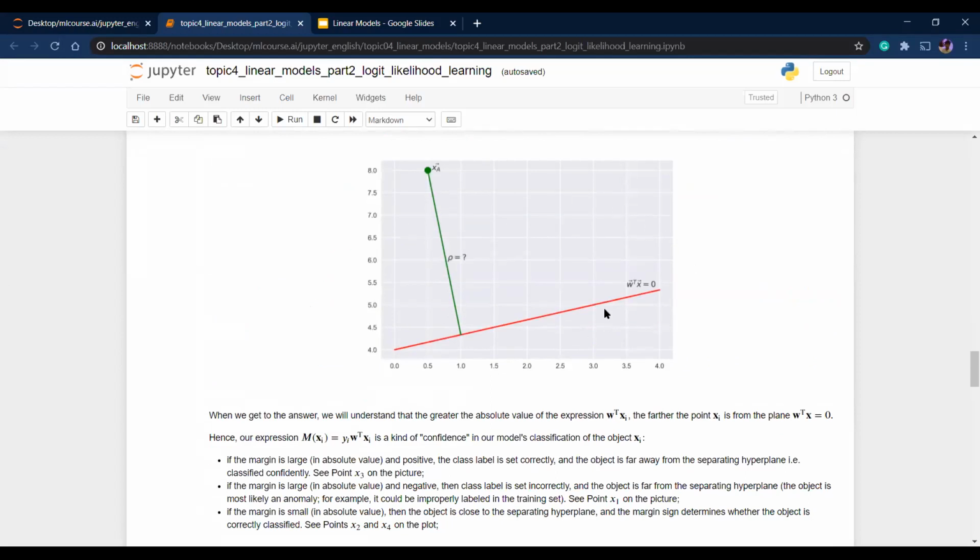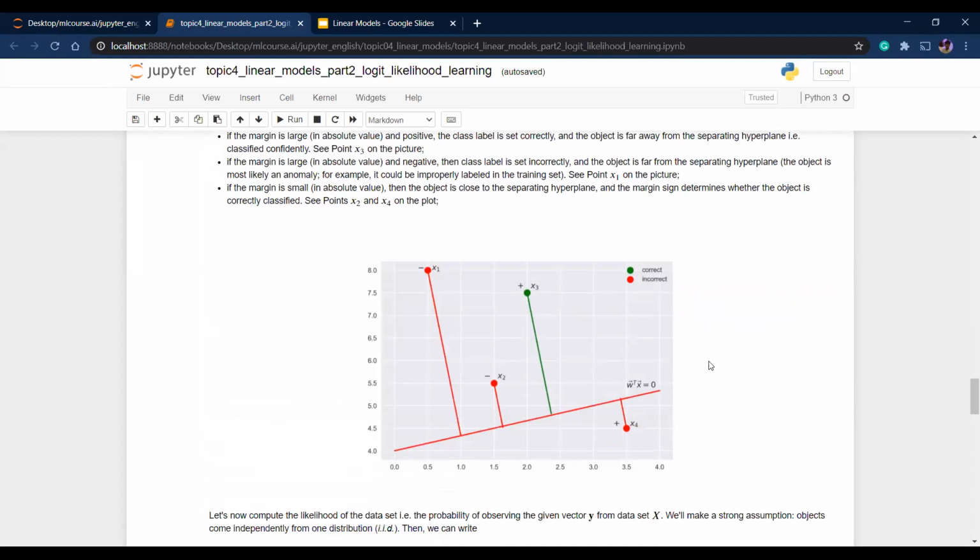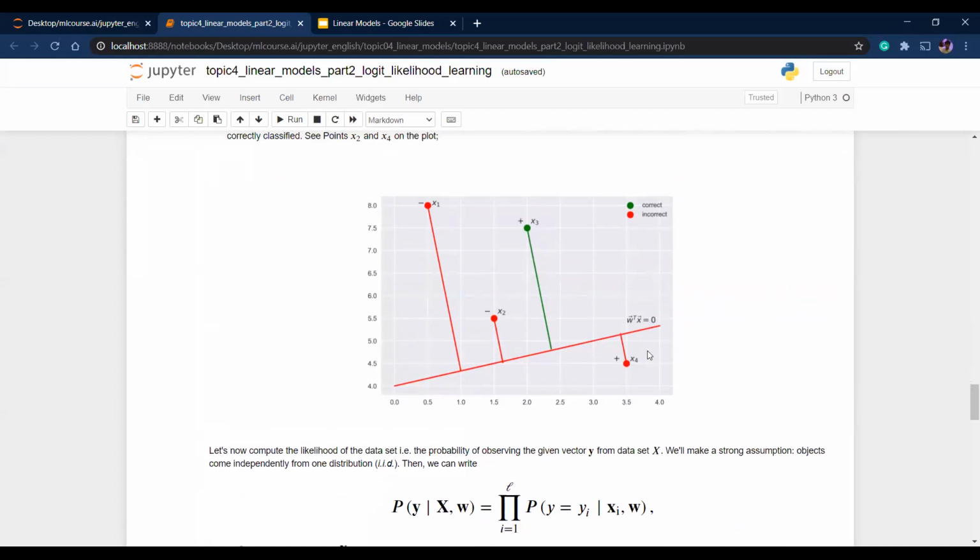I'll go over this a bit later, but this picture is an extension of this. This is the representation of how you can think about how good our model is. Let's say this is one line, and x1, x2, and x3 should be in the upper half of the line, as positive, but x1, x2 are not. x4 should be negative, but x4 is classified as positive. So what we want to do is calculate the error and fix this.